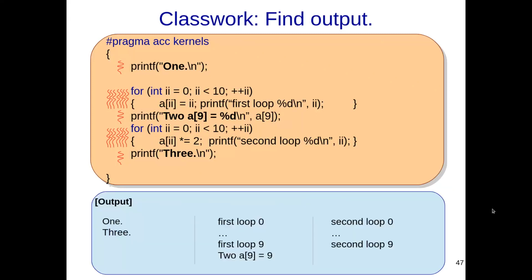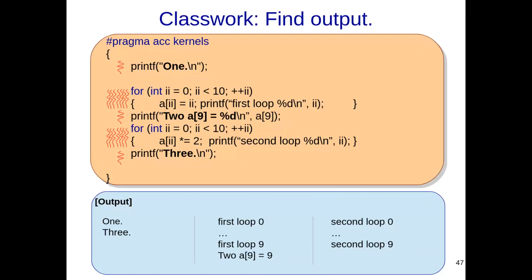Okay, so actually we get exactly the same output as you have rightly pointed out. And that means that we are all on the same page. Good. So I hope this is clear for those who could not figure it out. 1 gets printed by the CPU. Then the CPU moves ahead and launches the kernel corresponding to this for loop. And therefore, that first loop is going to get printed on the GPU. The compiler figures out that A of 9 is getting read here. And one possibility would have been to get the A of 9 data on the CPU and print this on the CPU.